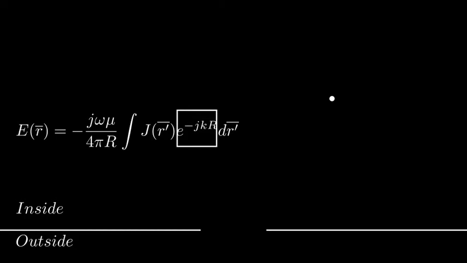Let's draw some arrows to represent the contributions from each current segment along the window. The phase of each contribution is equal to the angle of the arrow. If our observation point is directly in front of the window, the distance to each point on the window is approximately the same. Yes, I know it's not exactly the same, but remember that we're assuming our observation point is really far away. That means all the arrows will have the same angle.